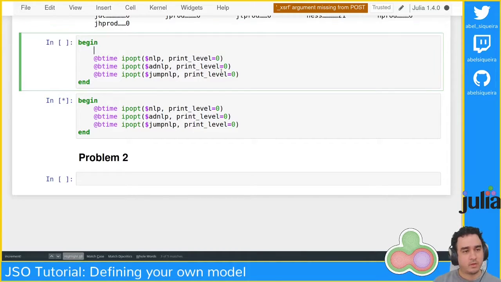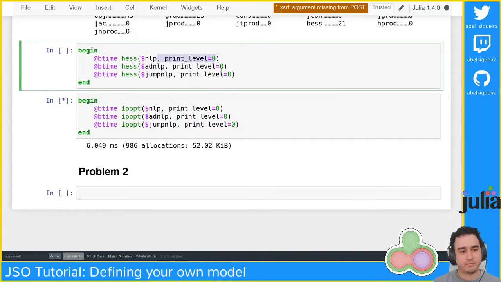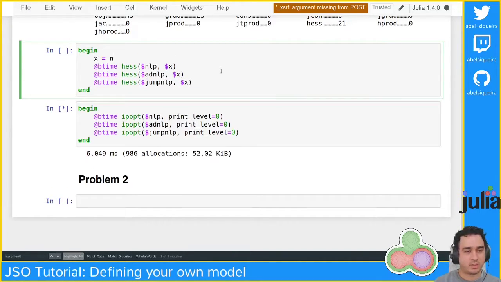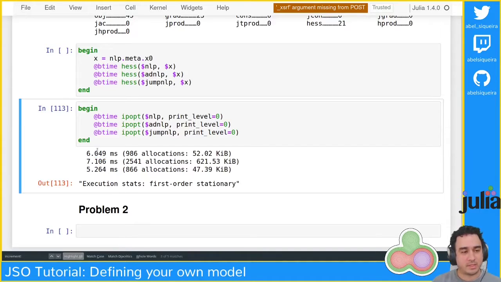Interesting. So here I'm not sure what I can compare, because the Hessian structure and Hessian coordinate are different. I'm not sure what I can compare, but I should be able to compare just the Hessian. It's not much, but it's honest work. So there you go. We improved a little bit. Okay, it was 6.8 or something. Not much again, but the number of allocations is essentially half of what it was.